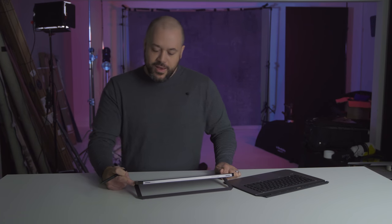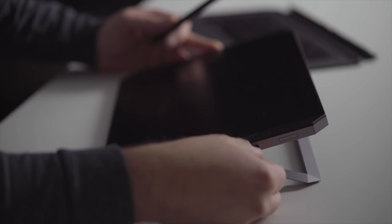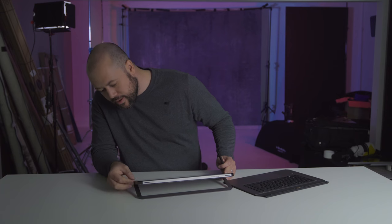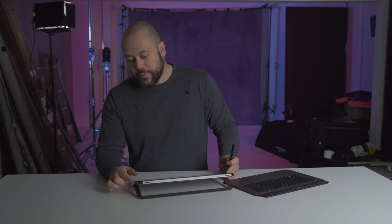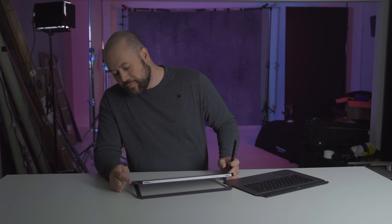This is really being targeted towards photographers, videographers, and the same creative space as MacBooks. The big difference is that with MacBooks you end up having to use a dongle to plug in your SD cards. This one actually has an SD card reader built into the side, so I can plug in my Sony UHS-II SD cards directly. Up top there's also what appears to be a fingerprint reader, though I couldn't confirm it in the specs for this particular model.